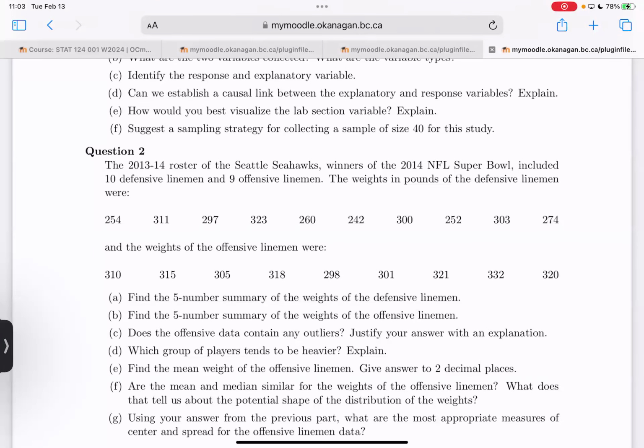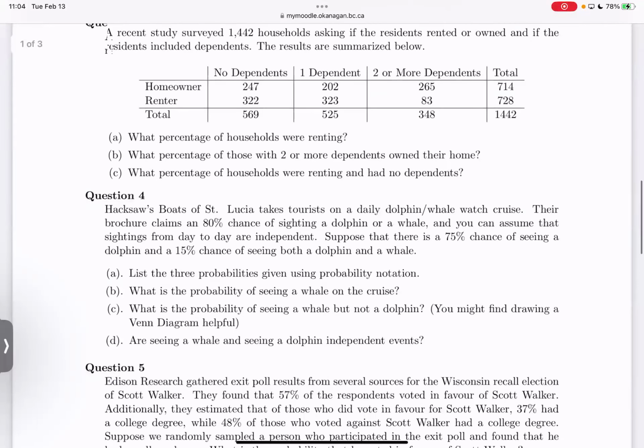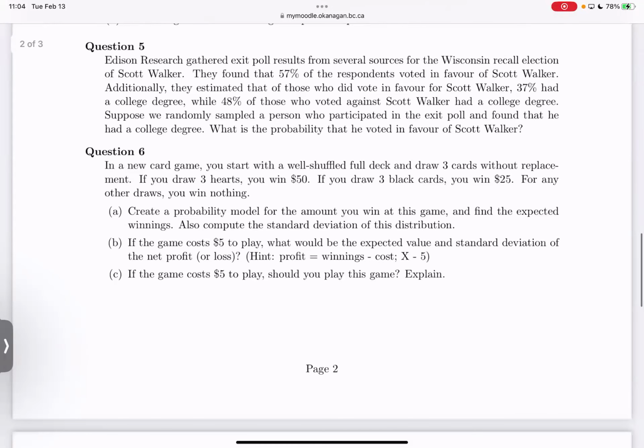Oh yeah, so there's lots of different practice here, just to give you an overview of all the things. And I did mention in my announcement yesterday that I don't have a video on question 6, so it's not going to be on the test, obviously. You're welcome to try it, it's kind of fun, but it's not tested, it's not something that we've introduced, so just ignore that one.